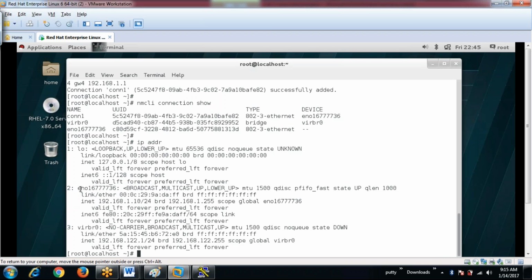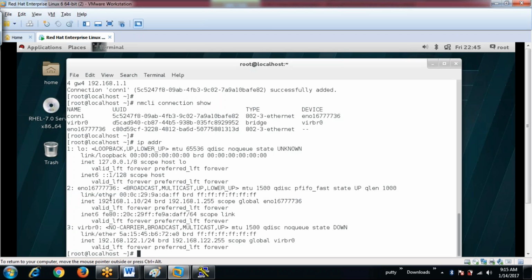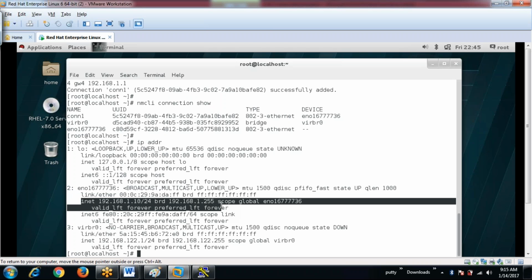Previously, it was showing only the first two lines. Now it is showing the IP address as inet 192.168.1.10/24 and the broadcast IP.